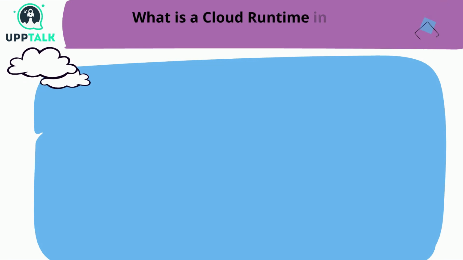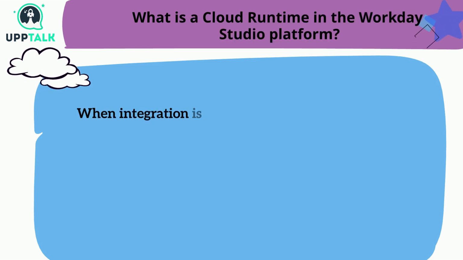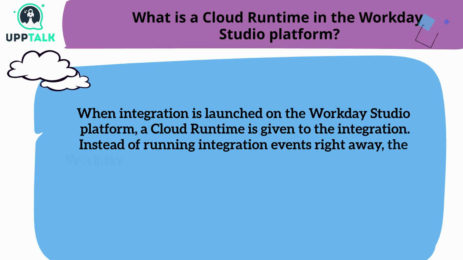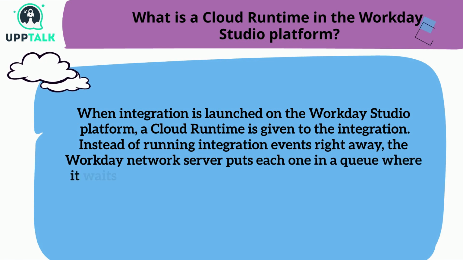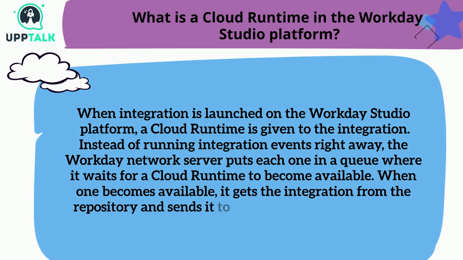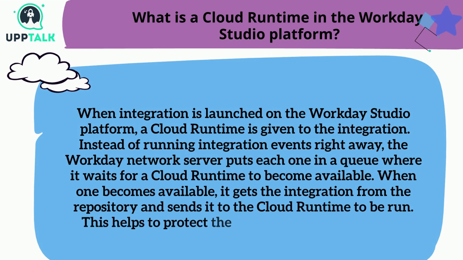What is a cloud runtime in the Workday Studio platform? When an integration is launched on the Workday Studio platform, a cloud runtime is given to the integration. Instead of running integration events right away, the Workday integration server puts each one in a queue where it waits for a cloud runtime to become available. When one becomes available, it gets the integration from the repository and sends it to the cloud runtime to be run. This helps to protect the integrations from each other.